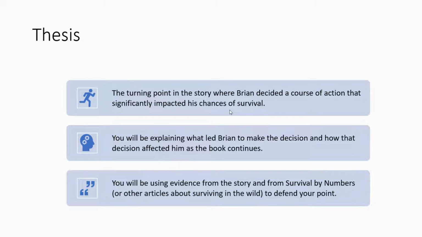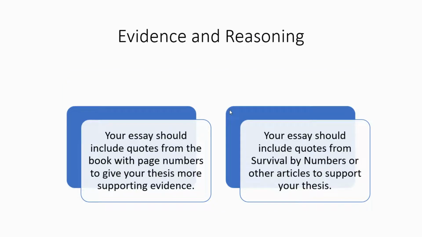You're going to be describing what led up to Brian making that decision, and then also how it affected him as the book continues. You're using evidence from the story and from articles like Survival by Numbers or other ones that you can find that are about surviving in the wild. You should be finding quotes from both articles and from the book, and I'm going to show you today how I want your quotes to be written. It will be fairly simple and straightforward, but it's a good thing to know how to do.